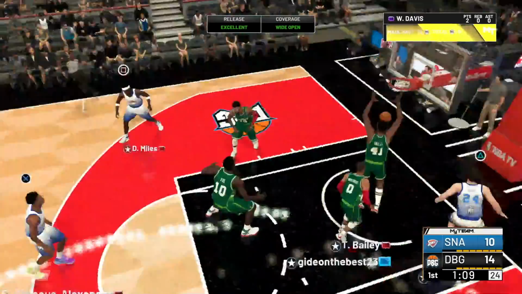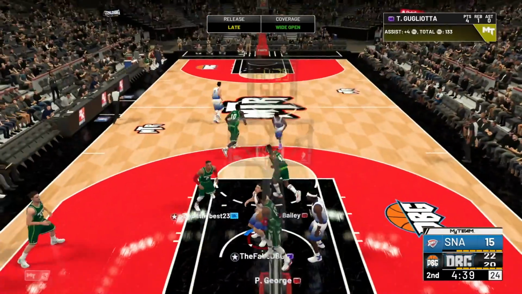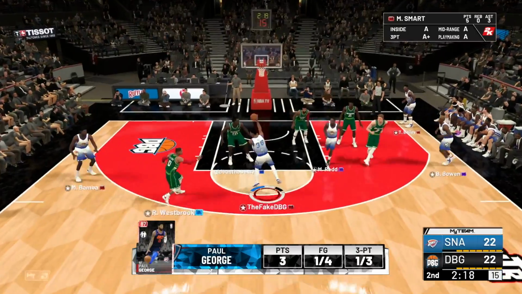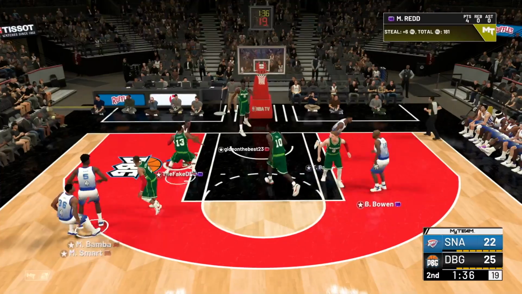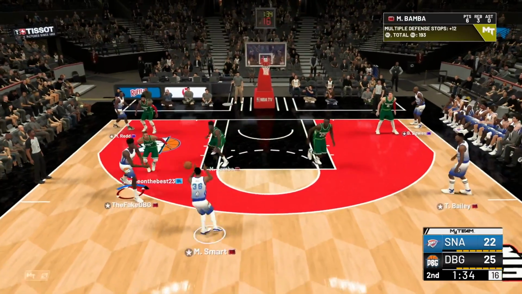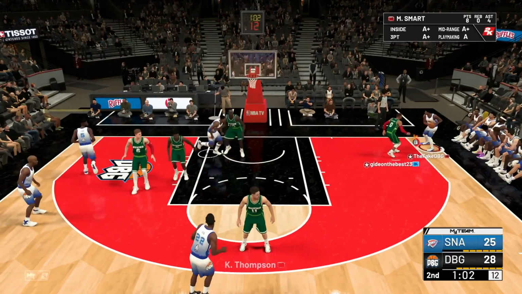Okay, so we got Gilgeous-Alexander, we got Walter Davis in the game. Green light, good shot, Davis. There we go. Leaner, good shot, Davis. Just get Manu Ball out of there. Mo Bamba for 3, knocks it down. Someone's got to be open. It's Smart for 3, green light, let's go. We got him in the corner.